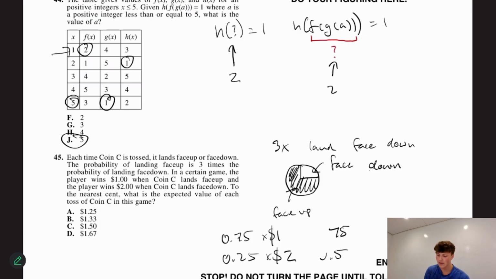You add these two together because you're adding for a total probability. You're looking for, on any given coin toss, not given the outcome yet, so you could get either outcome, what's the expected total payout? Well, it's going to be $1.25. So the way we find expected value is you basically find the weights, the percentage chance or the decimal chance that something happens, and then you multiply it by the payout or the value that occurs when that thing happens.